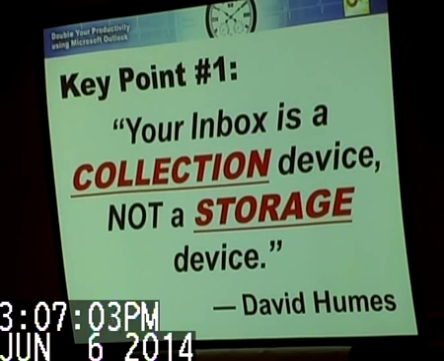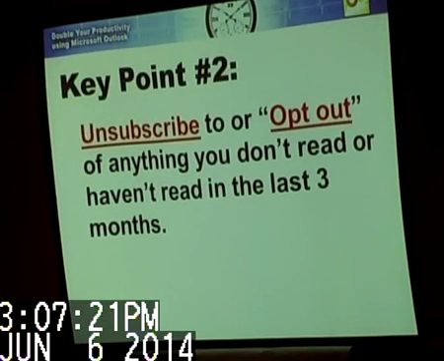We want to have a management system to put all this email somewhere that's going to either pop up in a predictable way in the future on my calendar, or on a task list, or delete it, or forward it to somebody else to take care of, or whatever. We're going to get to that. So, point number 2, and this is obvious, but unsubscribe or opt out to anything you don't read or haven't read in the last 3 months, because chances are you're probably never going to read it in the future, right?